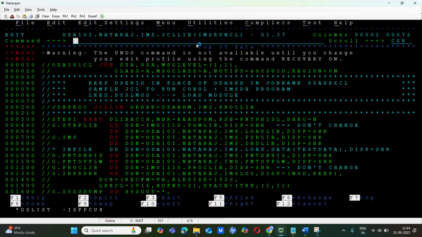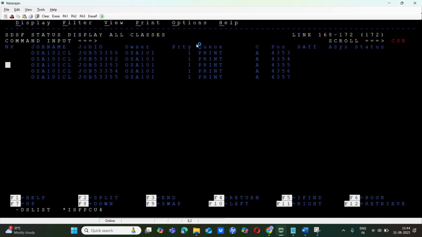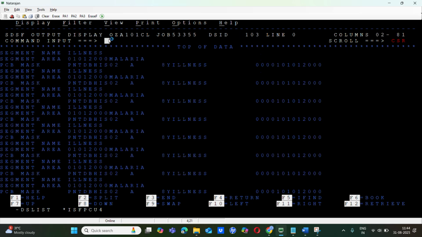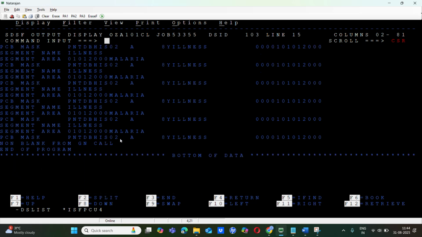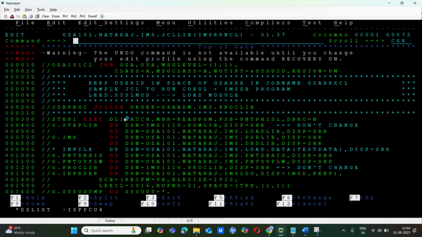So that's what it is doing basically. This is the status code here, which is spaces, which means it is working fine, there's no error. If you are making any errors in the IMS call, the status code would be different. Mostly how you are handling the status code, that's what matters in IMS.